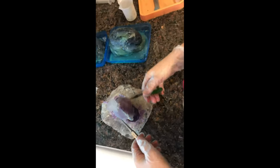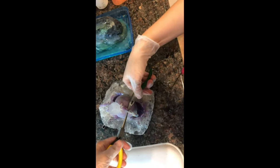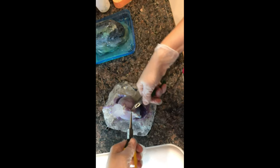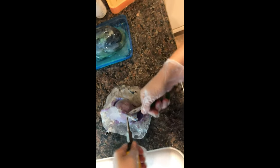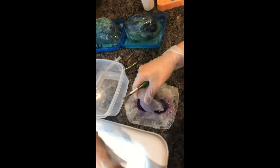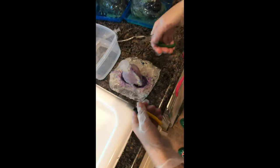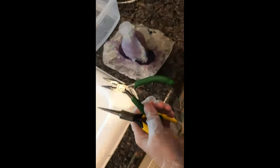This one's going to be absolutely fun to pull out because she's a gorgeous color. I can see how she's turned out already. I'm really pleased with this. Oh, I need my tab. So, first of all, let's zoom in a little bit.